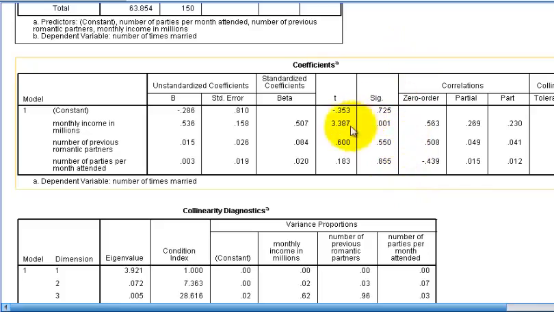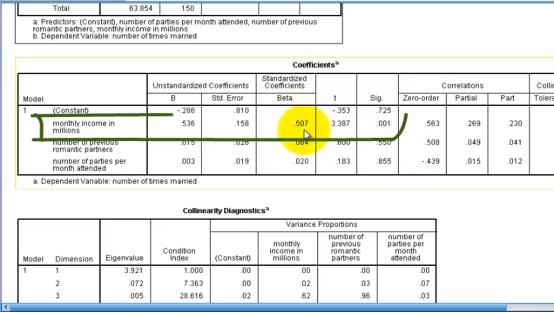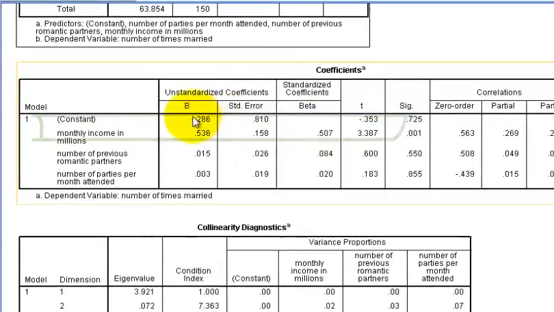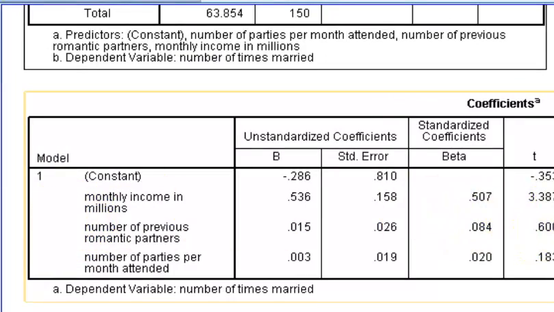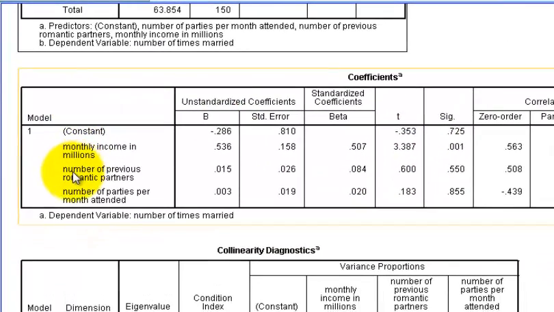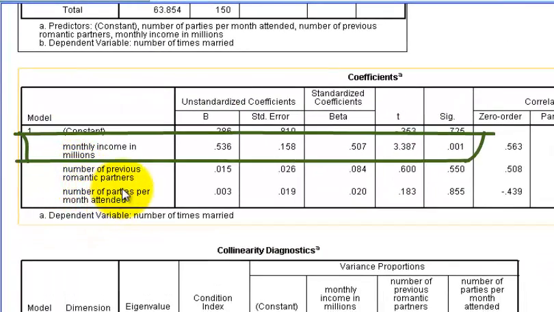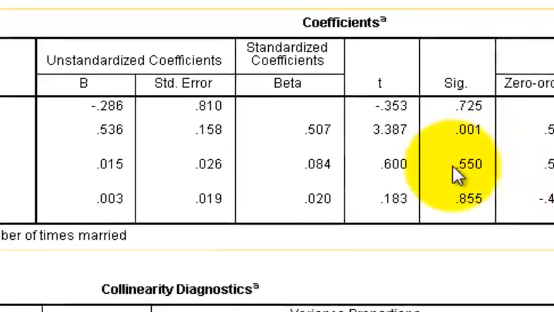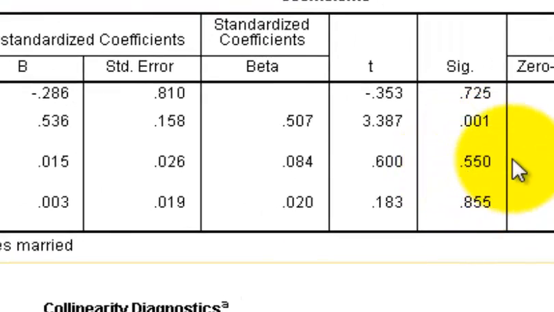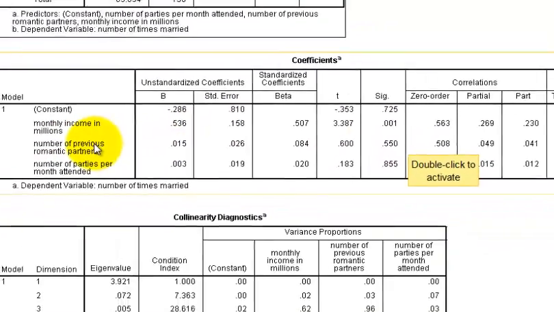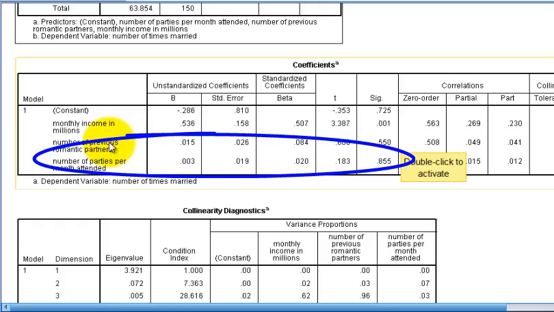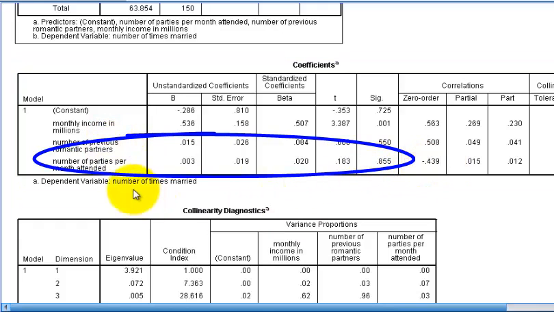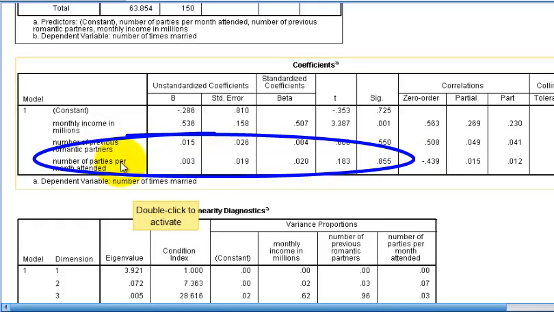So, a beta weight of 0.5 is obviously the strongest player, and it is significant. The number of previous relationships they had, their beta weight is very small, their t-test score is not very big, and their significance is not less than 0.05. In other words, it didn't matter how many previous partners they had or how many times a month they go out to parties or other events.